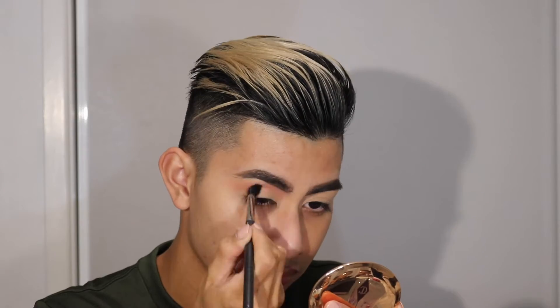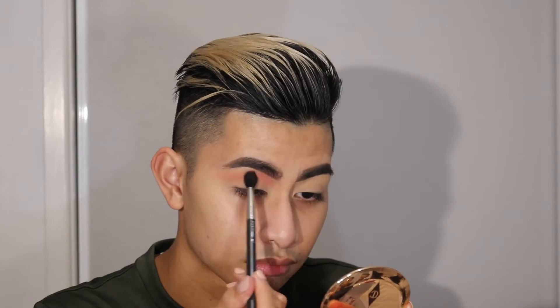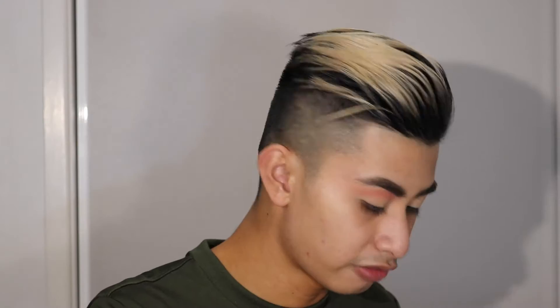So I'm just going to take a fluffy brush and go into that F-U-C-K colour — oh, a lot came on the brush. So I might start high, closer to my brows, with this colour, just starting from the middle and blending backwards. Not even blending that hard and it's already showing up on my eye. Just blending it out towards my hairline so we can clean it up later. So far so good — that's blending out really nicely.